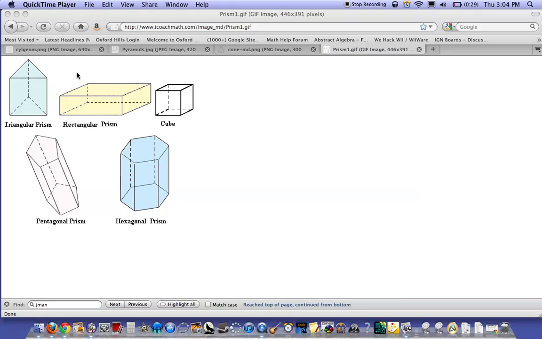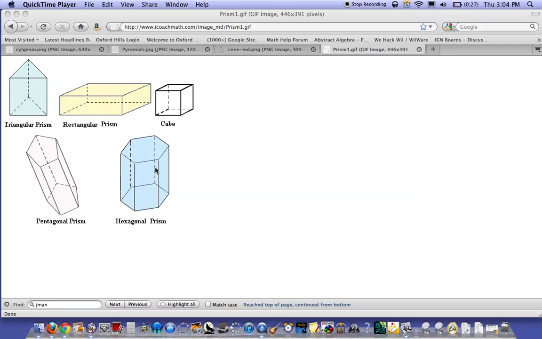And what you're also going to notice about all of the prisms is when you connect those vertices of the 2 bases, it creates a middle area known as the lateral area. This middle area is known as the lateral area. And each surface or face of that lateral area is a rectangle. Okay? And if we take a look at the other prisms, you're going to notice that same thing occurring. When we take a look at the lateral area, the faces that are created are all rectangles.